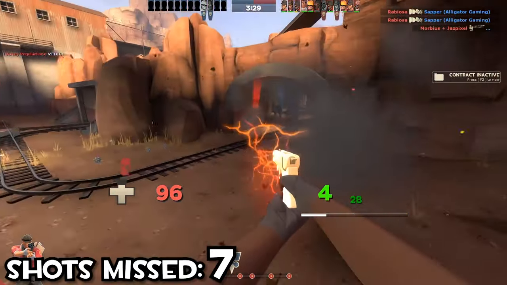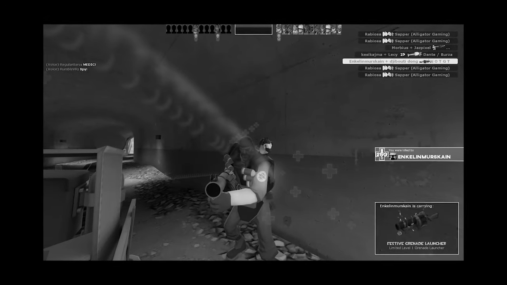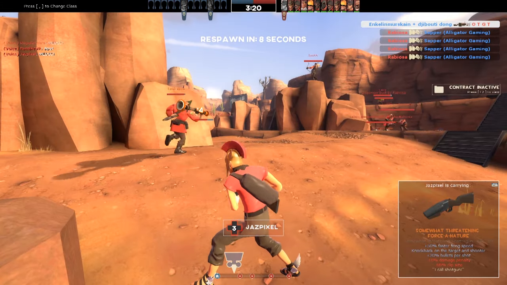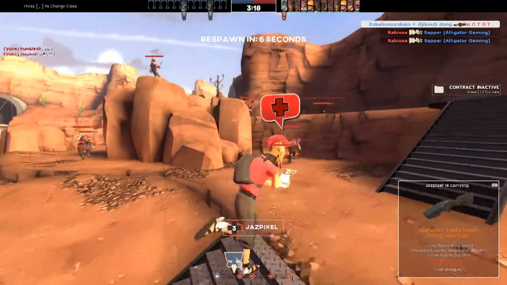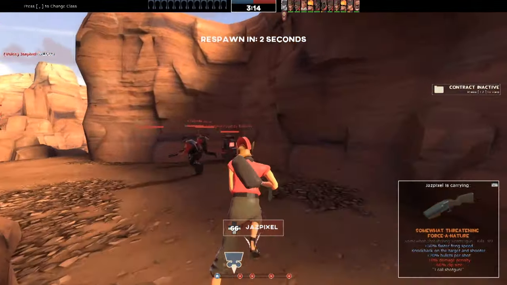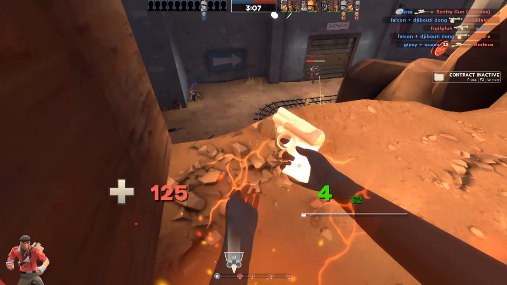How'd I miss all my shots there? That is embarrassing. I missed, what, six shots in a row there? All my crits gone. I did nothing. And that was looking like the perfect opportunity for me to get a kill on the board. We'll try again. That's fine.